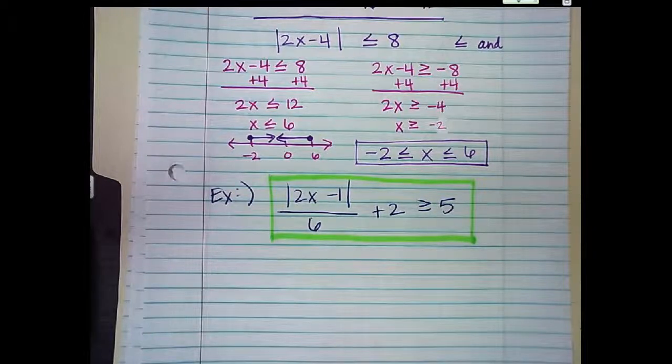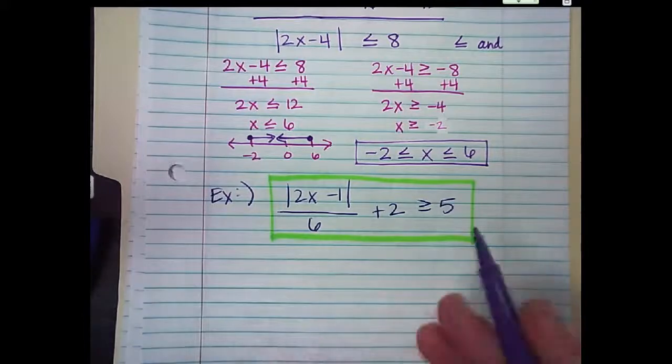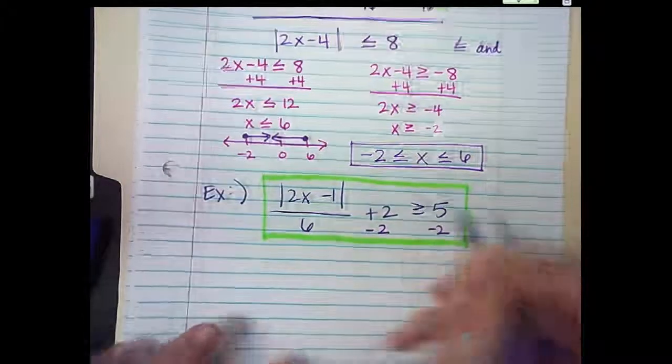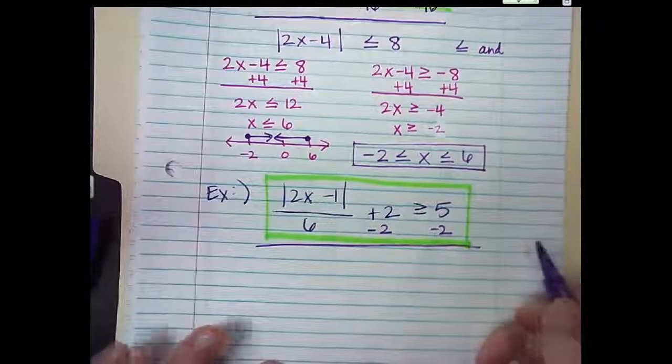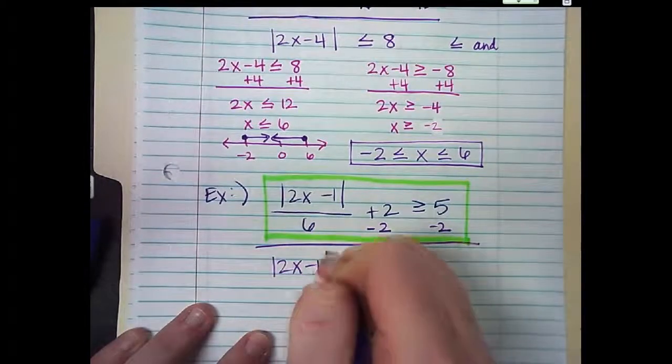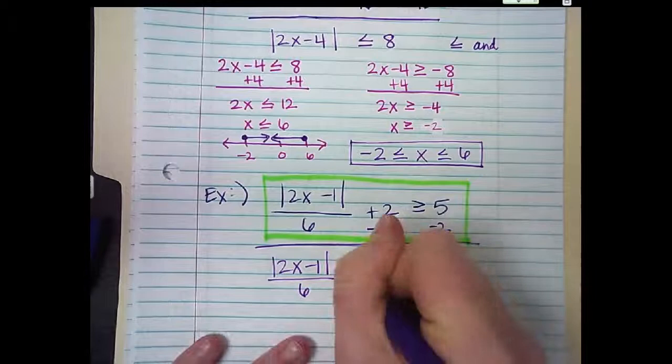Yes. What was the question? Ethan? So do we have to get rid of the 6 on the bottom as well? Yes, but you would do the 2 first. So first subtract 2, then how do I get rid of the 6? Multiply by 6. Would that change anything in the absolute value sign? No, not at all. Absolute value is kind of like, you can't really touch anything on the inside until you go to solve for it.